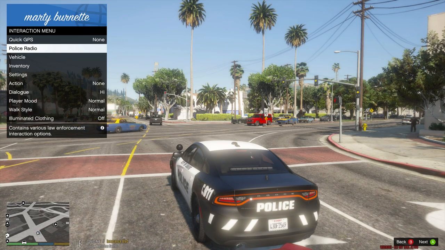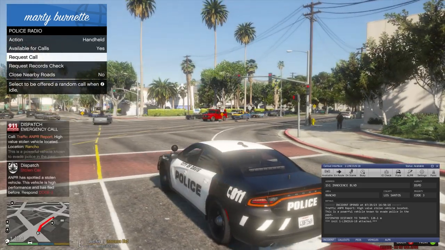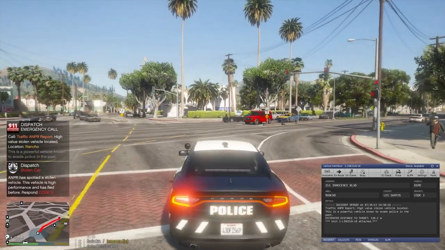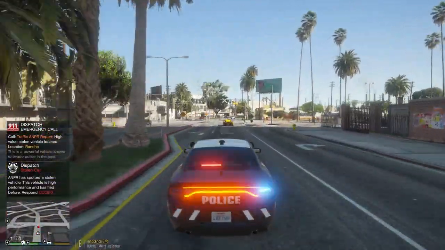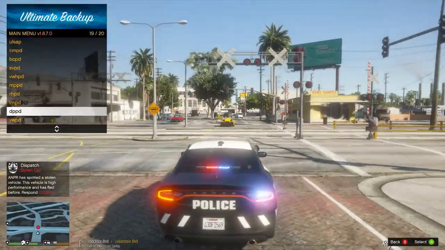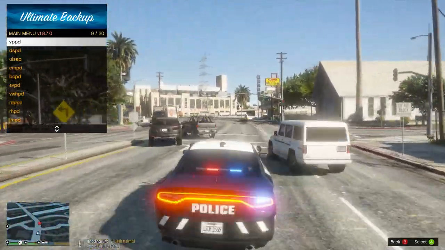So we get a call. We've got a person with a firearm, a 148, in Rancho. Copy that, moving right now. We're in a Charger, so they ain't got no choice. They ain't got nothing on us. Let's get a chopper in there.